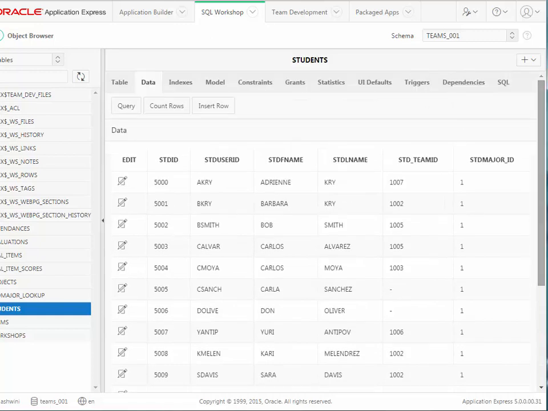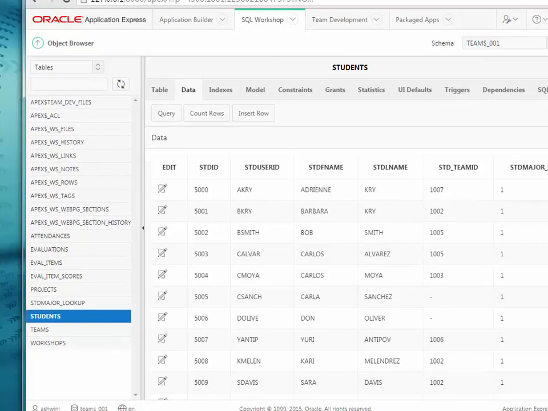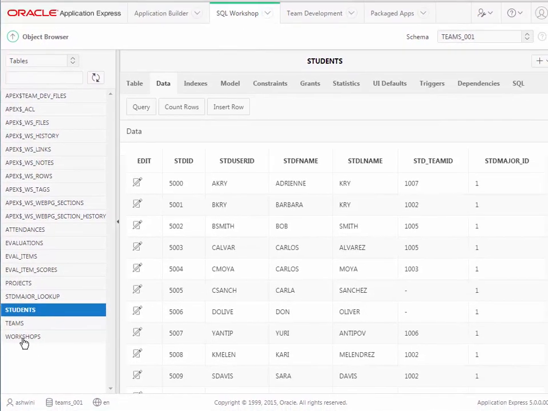So you got a new table, it was populated, you got a new sequence, you got a new trigger, and a foreign key added to student for student major ID. Once that student major ID is populated, then the original student major column is removed. So a lot happens with just a few clicks when you use the lookup table wizard.